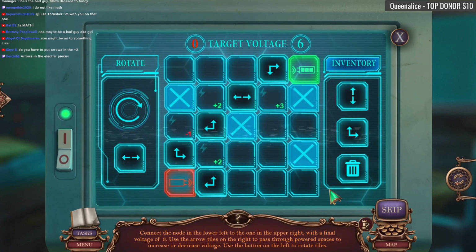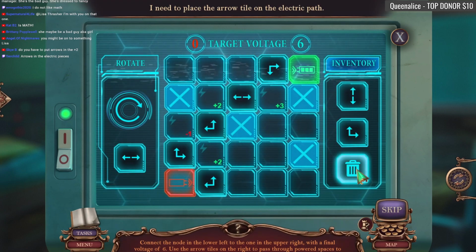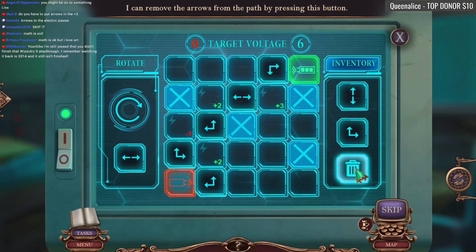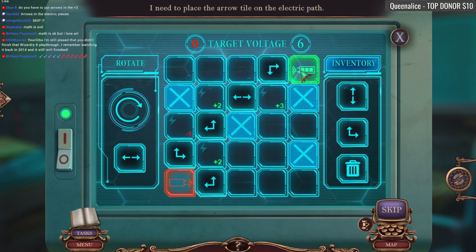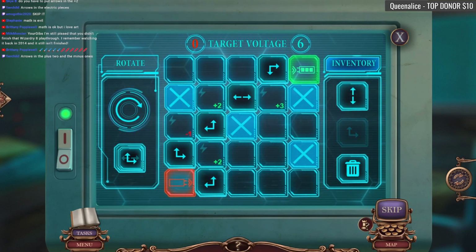Arrow is in the electric pieces? What's the trash can do? I can remove the arrow from the path by pressing this button. I'm confused. I don't know how to make this work. I need to place the arrow tile on the electric path. Oh, okay. Now I get it. You gotta basically do the entire path.